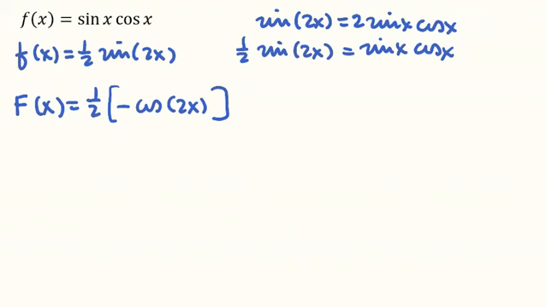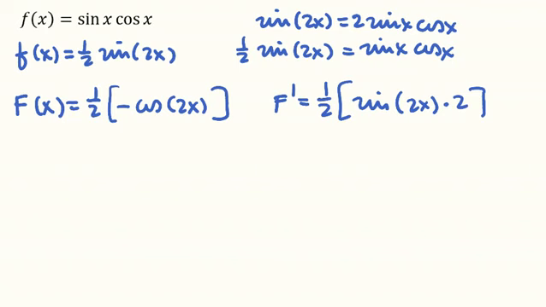Okay, so what we're gonna do is check that by taking the derivative. So f prime would be half of positive sine of 2x, but then we're going to multiply by 2 for the chain rule. And then that's going to kill off the half, and I'm not going to have what I wanted. Okay, so I have to prepare for this 2 coming out for the chain rule by dividing by another 2. So I'm going to start again. Okay, so I'm going to maybe divide by 2 again. So I'm going to turn that into a fourth.